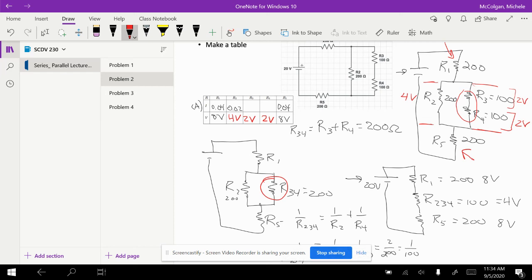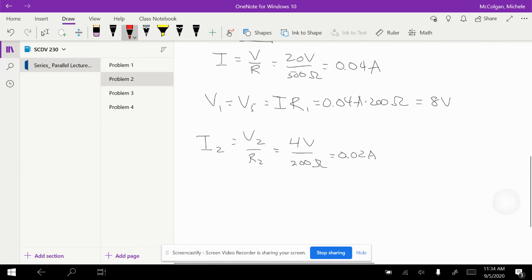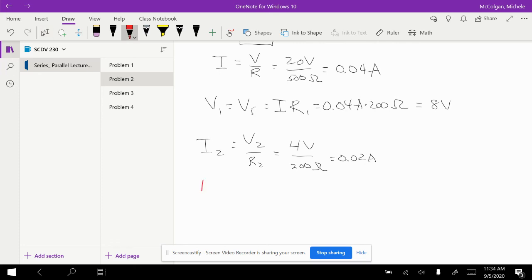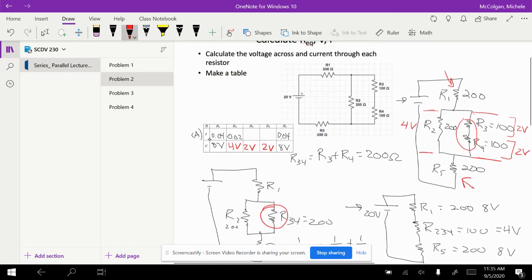So really, because they're in series, the equivalent resistance is equal to 200, and I'm going to have the same equation. I'm going to have 4 volts. So I3 is equal to I4. They're in series, and that's 4 volts over the equivalent resistance of R3 and R4, 200 ohms, and 0.02 is my answer. So for each of these, I have 0.02.